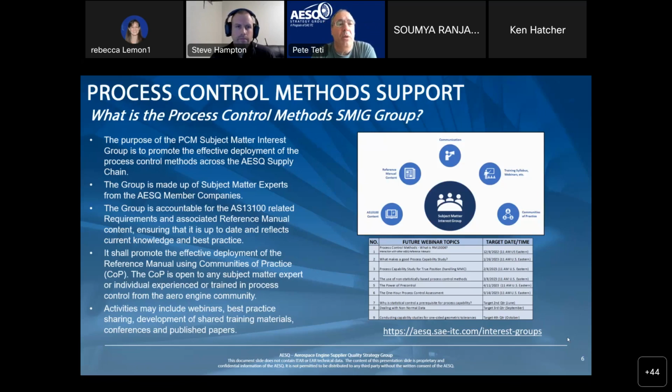And so we are accountable to assure that this particular important aspect of AS 13100 is maintained properly and supported. So we're here to support the supply chain for AESQ.